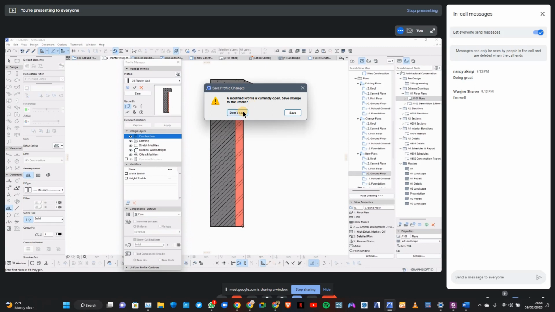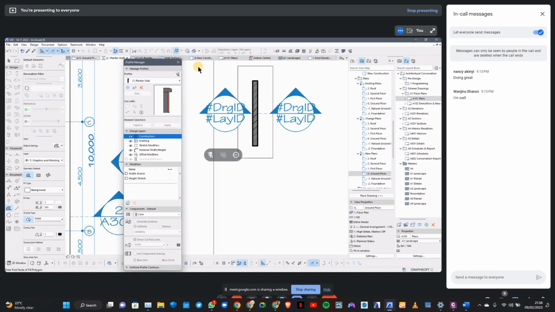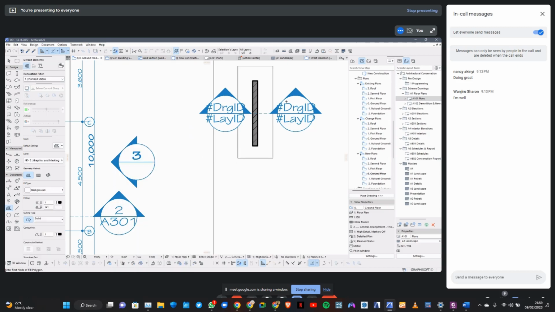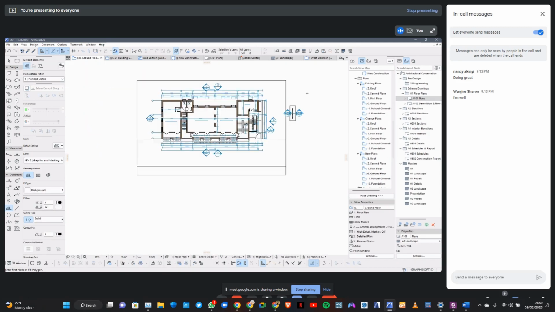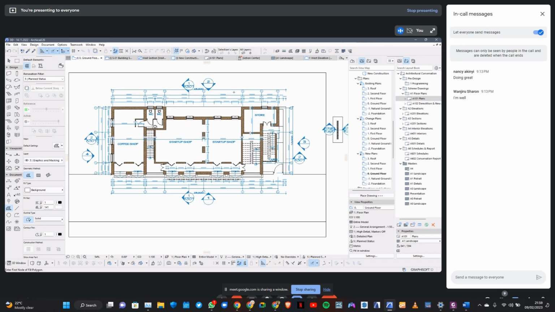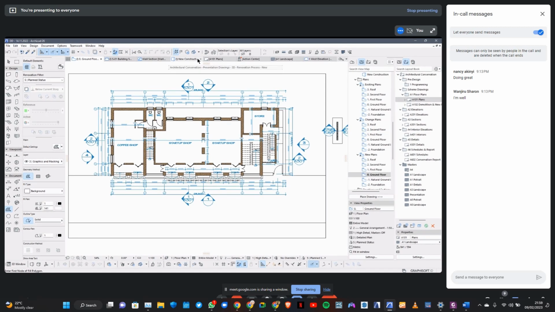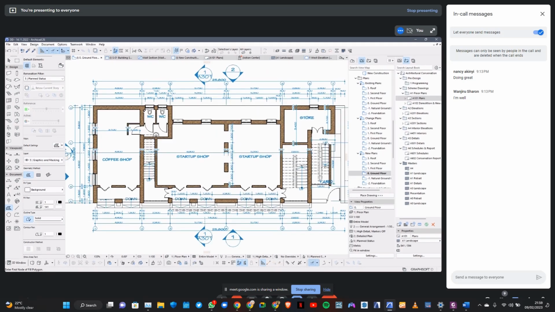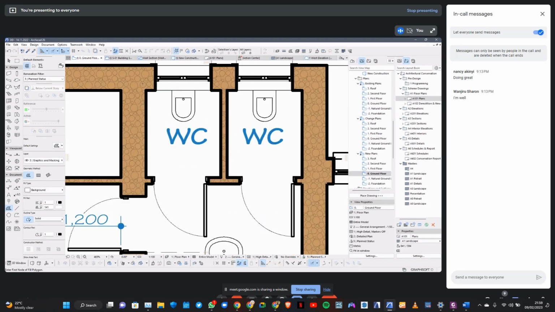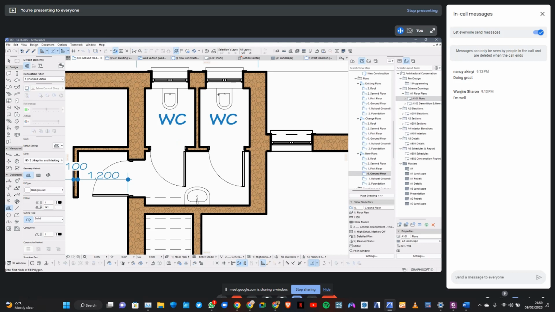So I save the changes. Okay, the next thing I'd want to talk about is intersections. First of all, we know the basic ones. A wall intersects into a wall if they are of the same type, the same building material.